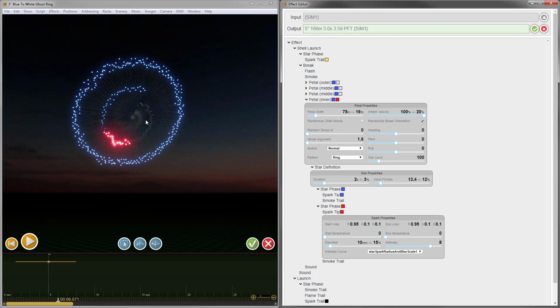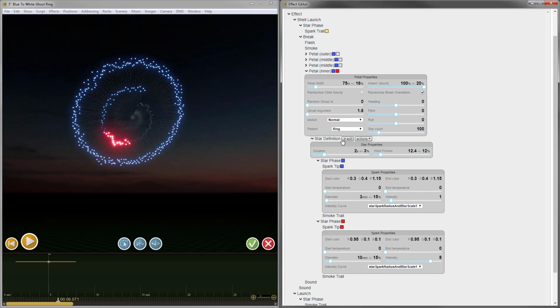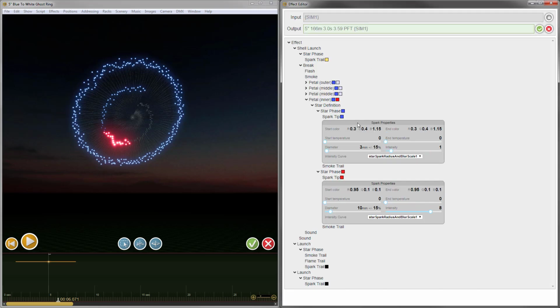So now we've got our blue to red, and we just need to make some adjustments to the size of the stars, because these stars are pistol stars, so they're a little bit smaller than our outer ring stars. So we'll go ahead and pop open the blue, close down the duration, and close down the petal for now. So you can see just the tip properties for the blue and red. And I'm going to reduce the size of these guys just to 2.5, just a little bit smaller, just as a nuanced effect. And then I'm going to change the outer ones to being a 10. Actually, these look pretty good. I think we'll go ahead and leave these as they are, and I think the brightness looks pretty good.